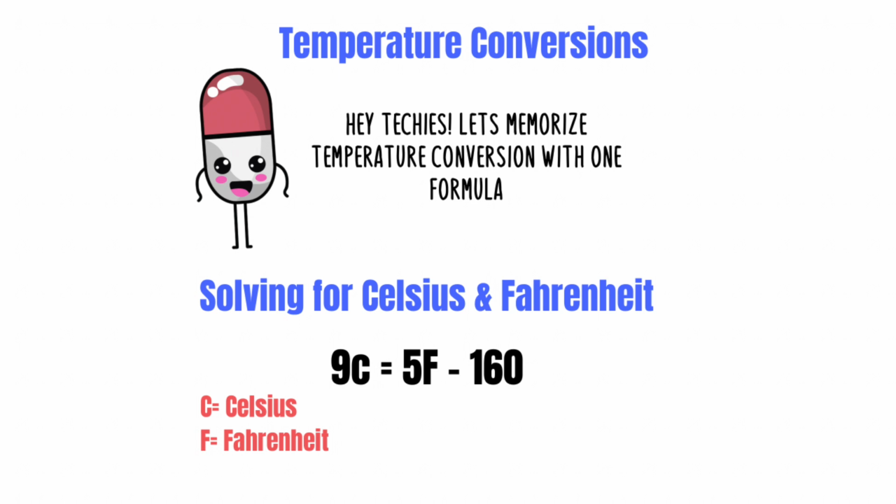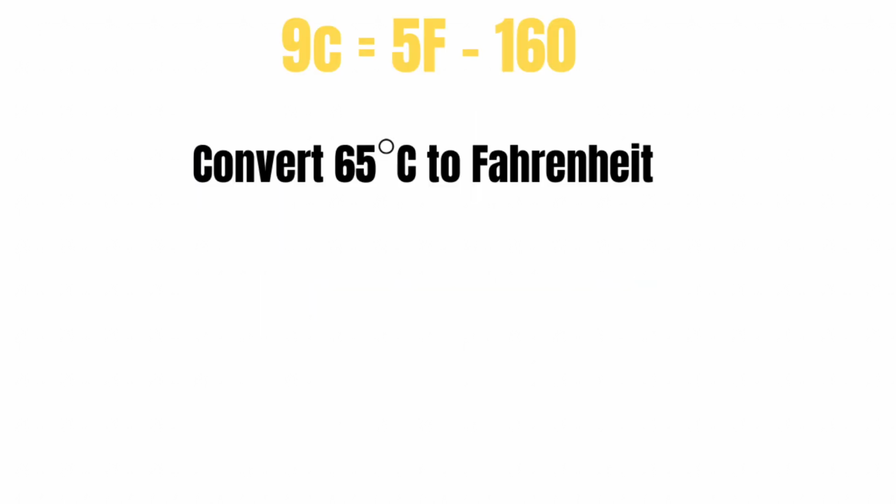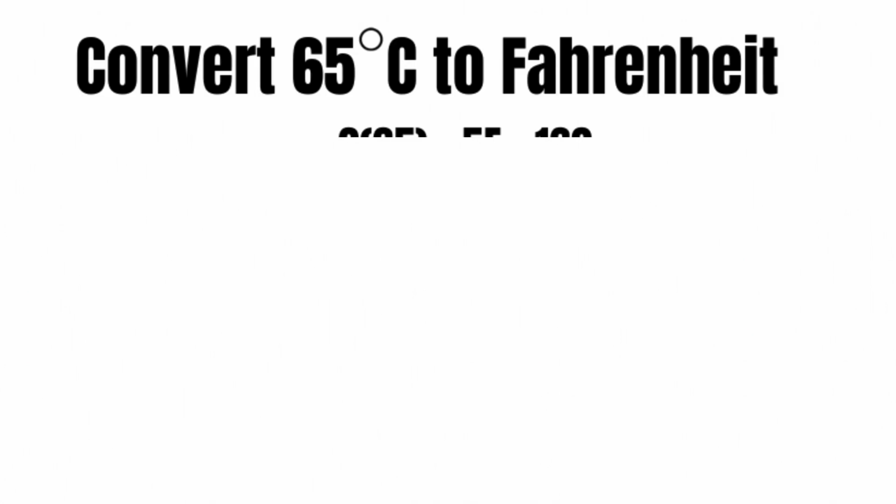So some examples you may see on the exam is convert 65 degrees Celsius to Fahrenheit. So basically I'm going to plug 65 degrees Celsius into my formula. So I'm going to do 9 times 65 equals 5F minus 160. So the goal is to solve for Fahrenheit, right? We want to know what the Fahrenheit equals.